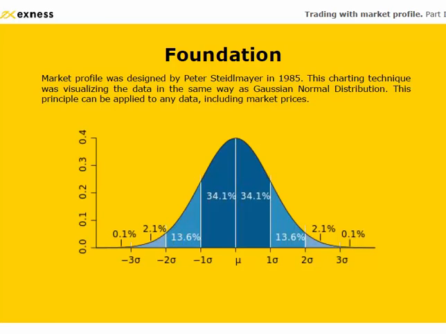First, let's start this webinar with basic terms and definitions. And the first question is, what is market profile? It is an unconventional charting technique that employs the same principle that is used for building a Gaussian normal distribution. And unlike traditional charts where we can track market action as time passes by, market profile helps us to measure activity of the market around certain price levels.